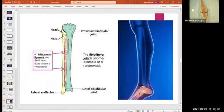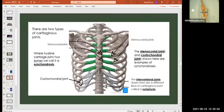Another syndesmosis is in the lower leg, tibia and fibula. So we have an interosseous ligament joining the two bones of the lower leg. This is collectively referred to as a tibiofibular joint. Technically, there's a proximal tibiofibular joint here and a distal tibiofibular joint down here. The structure of these two articulations is a tad different. And again, they'll allow you some limited movement of the lower leg, especially of your feet. Okay, that's it for the fibrous joints. So we have a synostosis, sutural joint, gomphoses, and then syndesmotic joints.